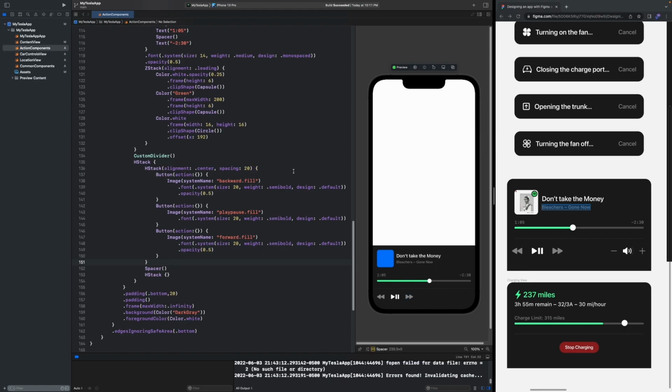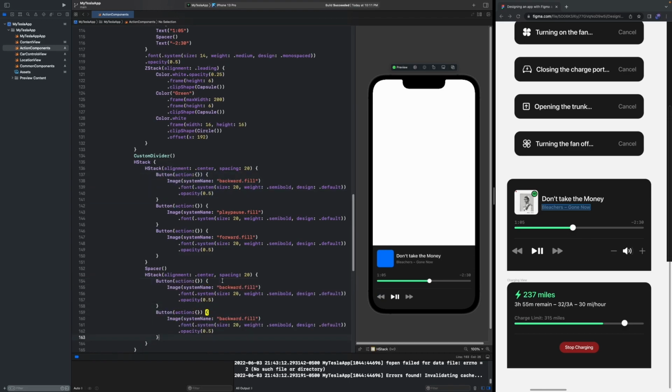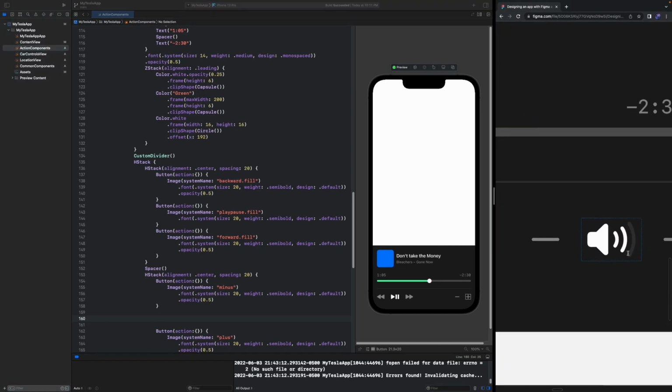Cool. So that's that. And then for the other HStack, I'll just copy this so we can have the same alignment and centering. And we can literally just copy this twice. Make this minus. Make this plus. So we have our minus and plus button. And now we're going to do something really, really weird. You can kind of see here that this icon is kind of filled in a little bit and isn't filled in the other way around.